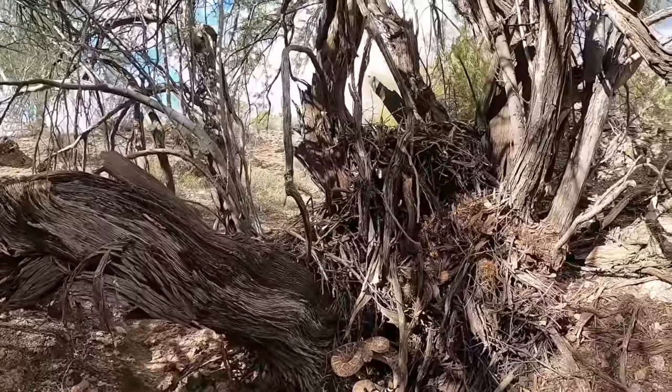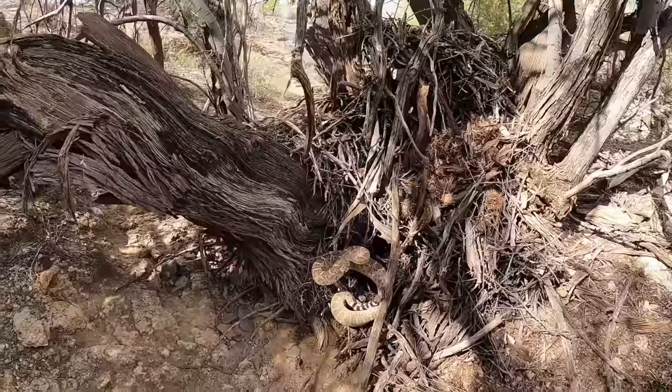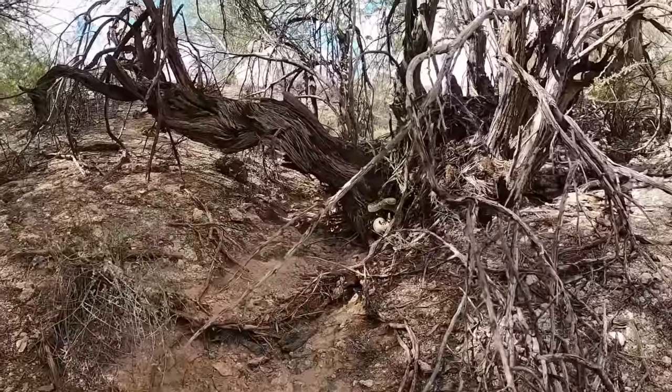Come on buddy, just turn your head and go. Safe to say he's probably not going to turn his head while I'm still standing here, so I'm going to walk away so he can see if he'll go in — he feels safer. All right, well that snake thankfully was not stuck that bad. It didn't have any puncture marks or cuts on it. It was just a thick snake that tried to make its way through that chicken wire. If you're going to use any sort of wire to keep the bunnies out, try to use a finer wire so you're not trapping things.